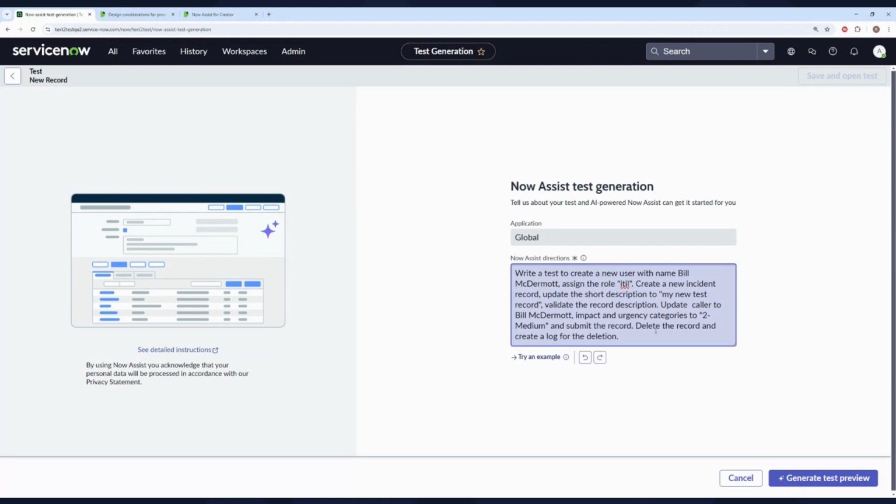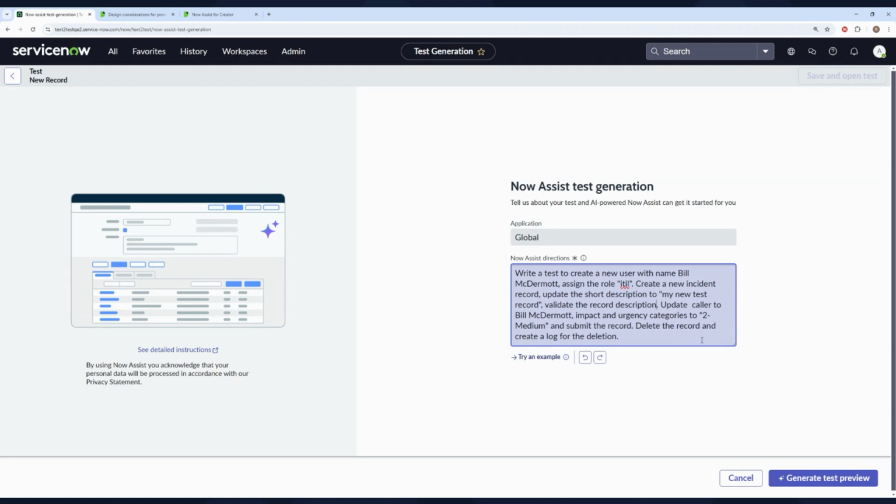This is a relatively simple prompt, but what we're saying here is create a new user with the name Bill McDermott. We'll assign the role title to him, and then create a new incident record, update the short description to whatever you want. In this particular case, it's my new test record. We'll validate that and update the caller field specifically to Bill in that record, and update impact and urgency categories as well.